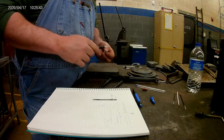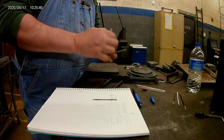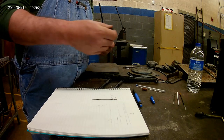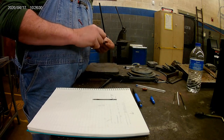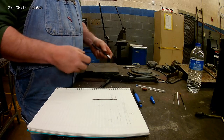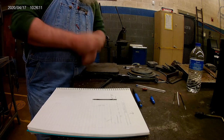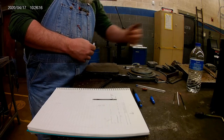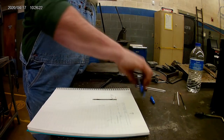Again, you're not trying to actually weld — you're trying to build that muscle memory that's needed for welding. So just like when you learn how to throw a baseball, you didn't go out there and start having somebody pitch it to you right away. You got started with putting it in your hand, getting to feel what it was like. You put that baseball bat in your hand and swung it, and you've got a connection between the end of the bat and your mind. That's what we're doing with building some welding skills.